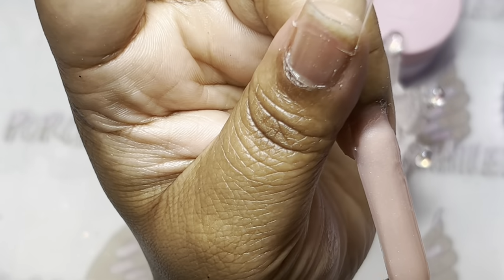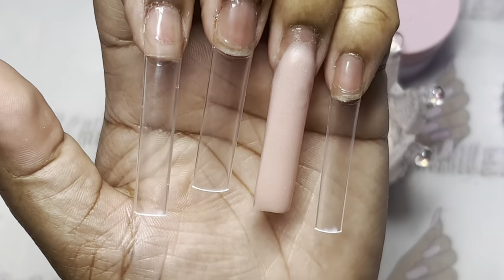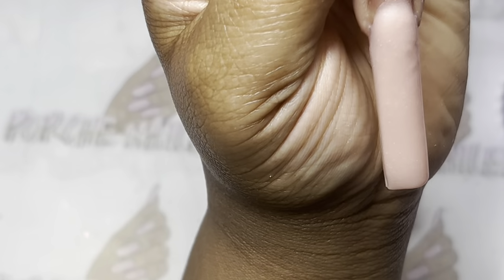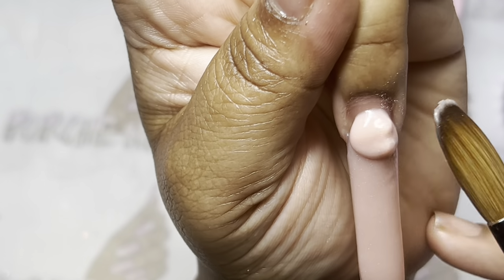It was something that I had in mind, but then after I had it in mind, I did see someone do it, and shout out to Kiki Nailedit, because she does an amazing job at doing them with acrylics. They're so bomb. But that is what I'll be attempting on the other nails, which you all will see. But I want to go ahead and let you guys enjoy this application.